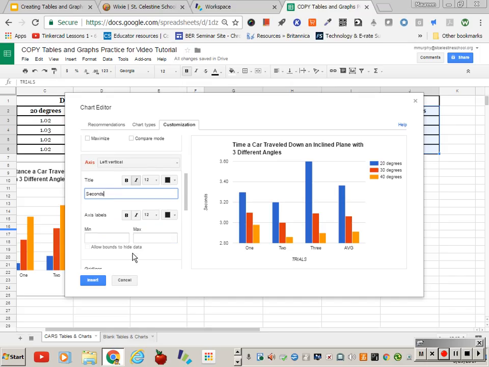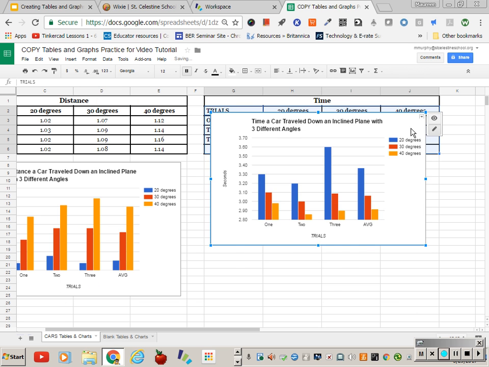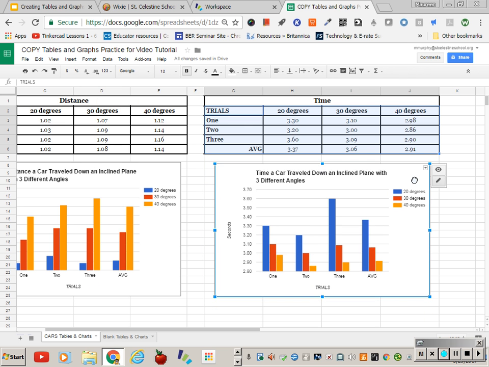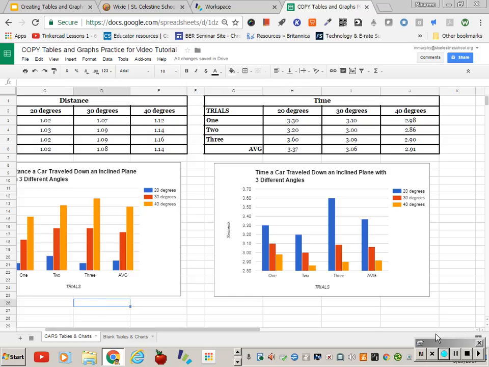And then because we're in our vertical, we're going to go down and change it to 10, so we have a better idea of what our numbers actually are. We say insert, we move it down, and now we're where we need to be. Okay, and that's what you're doing. The other questions on what you were working on can be filled in later in class when we meet again. Okay?